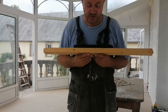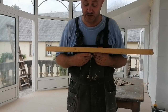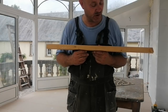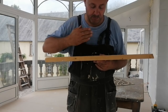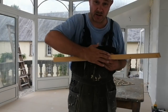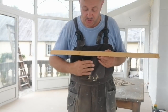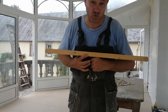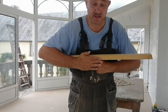Nicely, that also then provides, with these at the bottom, a nice rail to mount the Venetian blinds on. So the idea is that we cut these out, mount them, the fretwork goes in, and then we can finish off with almost like a cover strip that goes all the way around, which will cover up the workings or the top half of the Venetian blind. So it would be something like this.